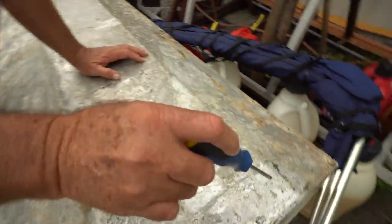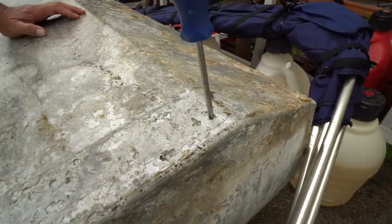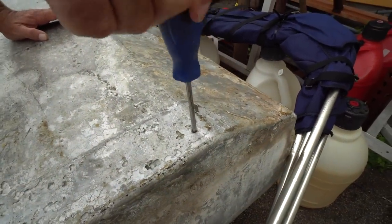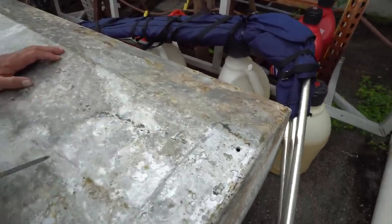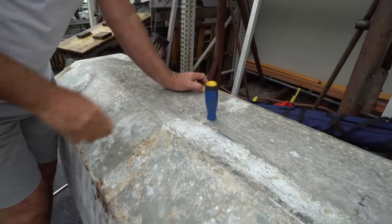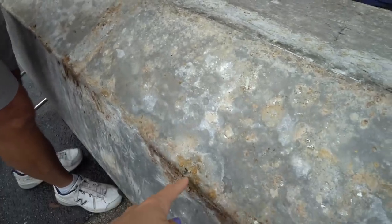Now watch over here. This is the bottom of our tank. The bottom of our tank wasn't leaking. And just look at that. I shoved that Phillips screwdriver, look at the size of that hole with the Phillips screwdriver. Look at this. I just pushed that right through. Let's try it. This looks pretty darn bad right there.